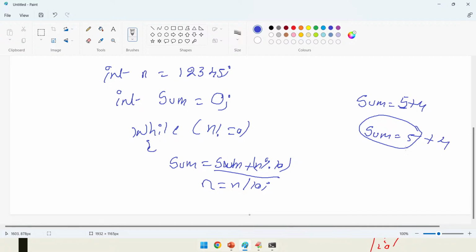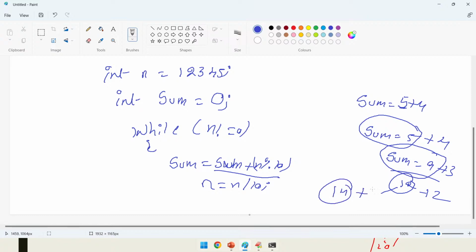In the next iteration, my sum contains 9. For this value, I need to add the next 3. It will give 12. For this 12, I need to add 2. It will give 14. For this 14, I need to add 1, right? My loop is completed. After completing this loop, I will print sum, guys. That's it. It's the code.